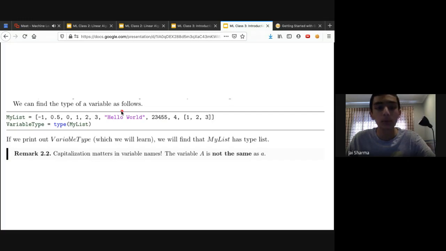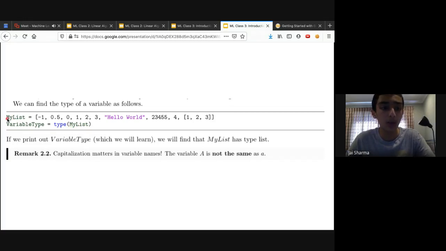So the data type of that big list right here is just list. It'll print out list, okay? So it has type list. And what I'm trying to say is that over here we have to access it as my list with capital M and capital L.